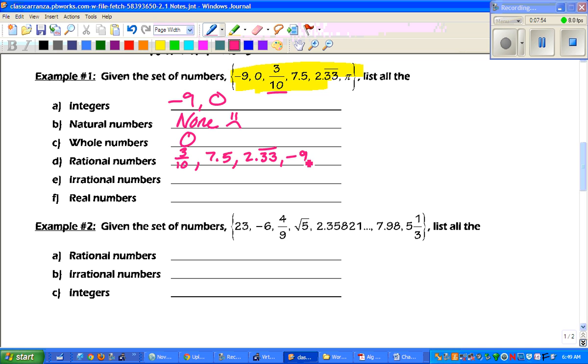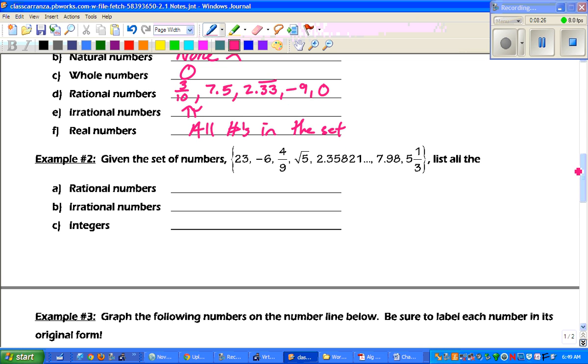And they can also be integers. Okay, so there are a lot of different rational numbers up there. Irrational numbers are non-repeating, non-ending decimals. There's only one up there. And the real numbers, all numbers are real numbers. So all numbers in these sets.